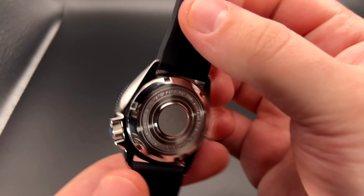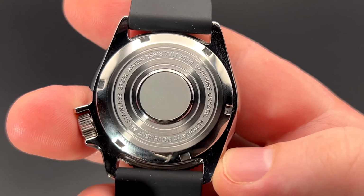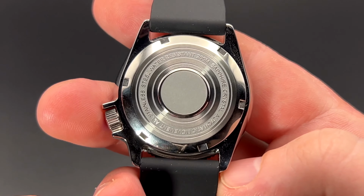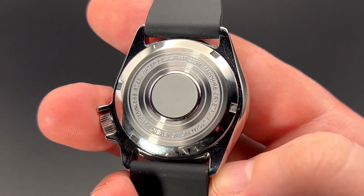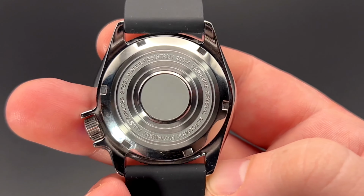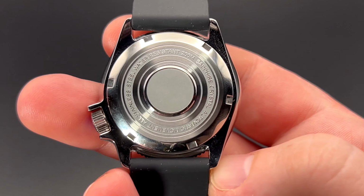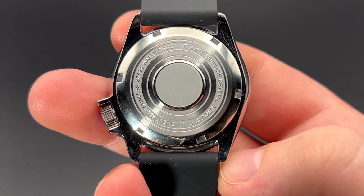Taking a look at the back of the watch here, pretty standard case back. Gives you a little information on the watch. Water resistant to 200 meters, sapphire crystal, automatic movement. It is the NH35, so a very standard movement in a watch like this, and as to be expected. So it's pretty all-around great movement wise.